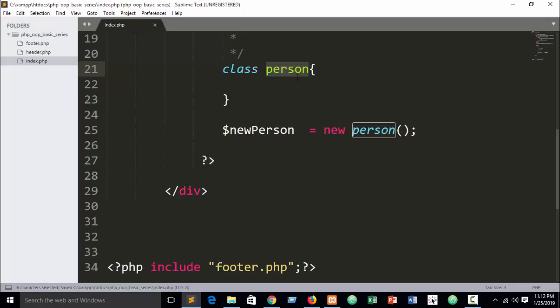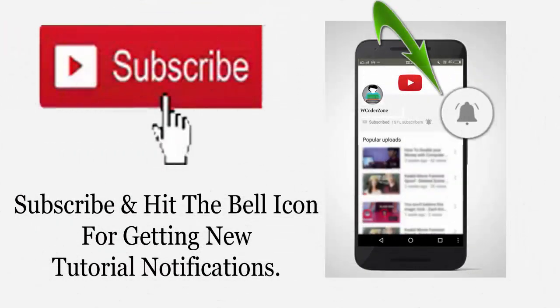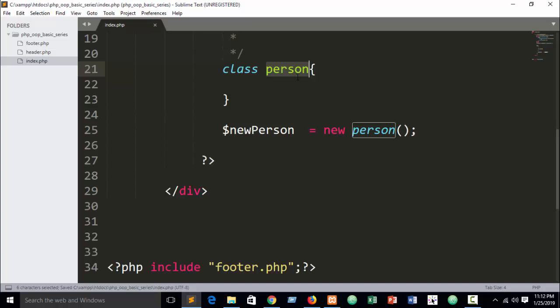I can write users, something like that, and I write users equal to new users. I mean this is just to create the class object. You can write the same name or another name, such as new_user. You can write as you wish.